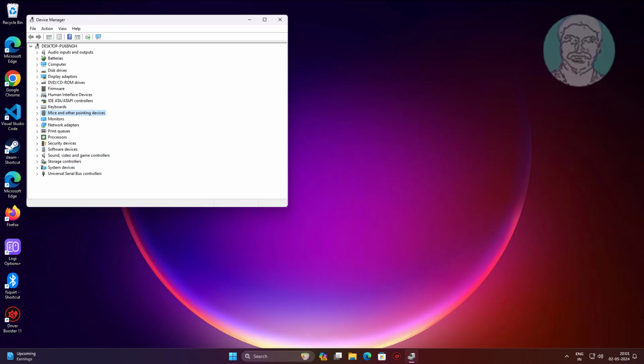Right arrow key to expand Mice and other pointing devices. Press the Enter key to get the Properties page.